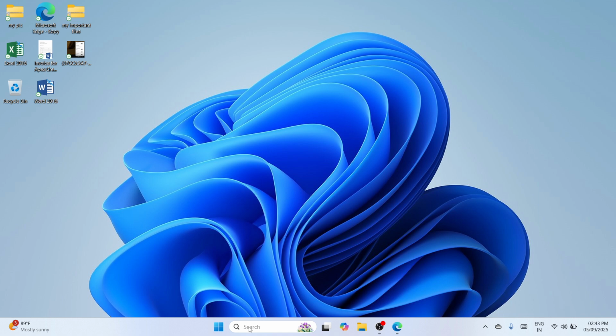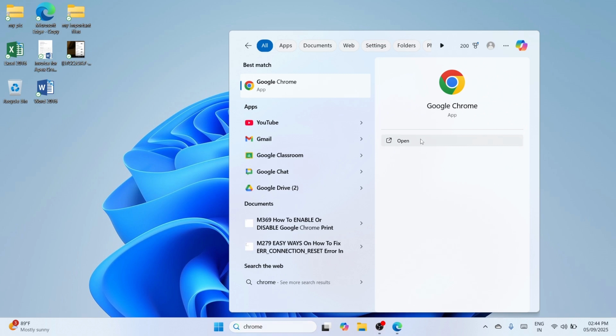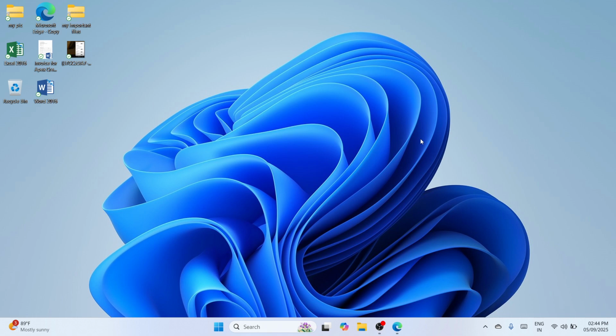Firstly, you need to proceed to the bottom search bar here and type for Chrome. Once you've typed it, kindly wait until a best match appears in this window before we proceed. Once it's here, please click on Open to continue, and in a while you will be navigated to the Google Chrome browser itself. All you need to do is wait until it is ready for you.